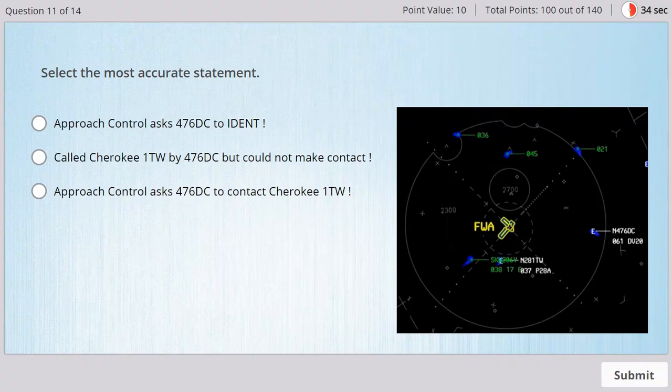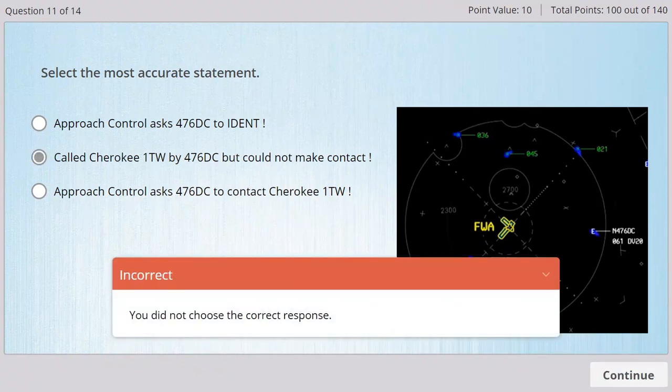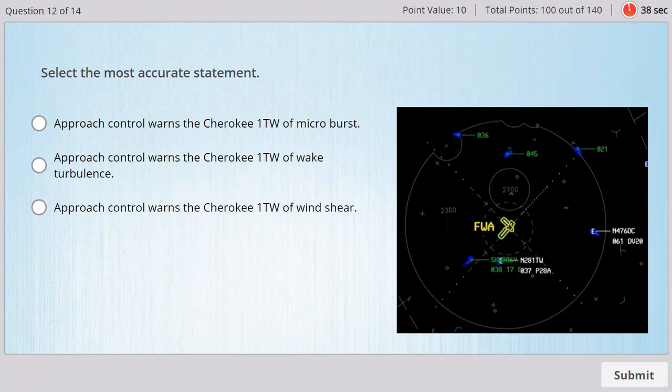Approach, Archer 281 Tango Whiskey. Radio check. Archer 281 Tango Whiskey, Fort Wayne approach. I got you loud and clear now. How do you hear me? We got you, but it was awful quiet there for a while. We've been on 127.2 the whole time. Cherokee 281 Tango Whiskey. Yeah, trying to reach out to you now. Go ahead and make a left turn heading 300 to enter a right base for runway 5 Fort Wayne. Heading 300. One Tango Whiskey. Cherokee, one Tango Whiskey. Your traffic is going to be a regional jet at your 12 o'clock. Short final for runway 5. Caution, wake turbulence behind him. Cherokee 281 Tango Whiskey. And if you see the Fort Wayne airport, as you're turning, it's about 2 miles northwest of your position. Airport in sight for one Tango Whiskey.